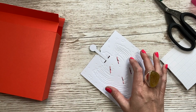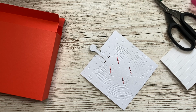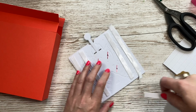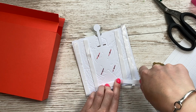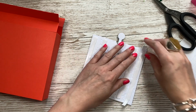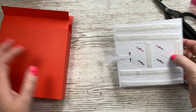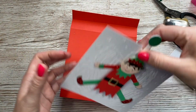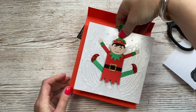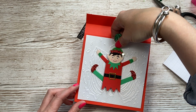So you want to add foam now onto the back of this because you need these brads to obviously be able to move. So I'm just going to use my foam tape here. So just a couple of strips down the side. One along there, and I'm also going to go through the middle just so it doesn't dip. Take the backing off of there, get rid of that piece. Okay, so now if you hold the top here, just keep that all in place, and then you can just get this all lined up.